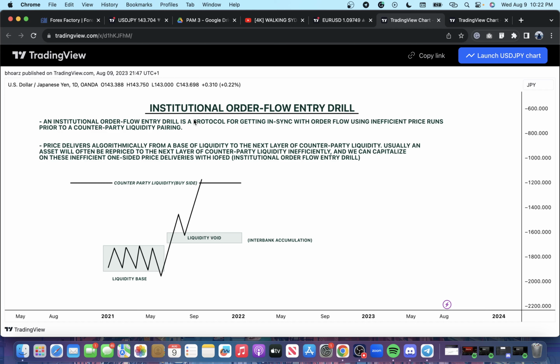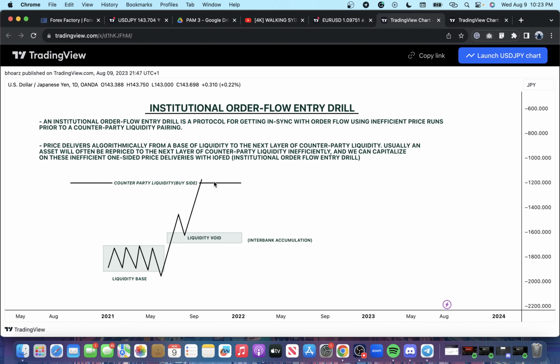What I mean by previous transactions is, if we're a buyer down here, then we need someone else to come and take our orders from us up here. Who's going to be the ones wanting to take our orders? Those who want to buy up here. So there are going to be willing buyers at this level. And if the market can get up there, then we can sell our buy positions to these buyers who want to buy up here. And that's how you get counterparty liquidity. That's the layman's terms of what counterparty liquidity is.